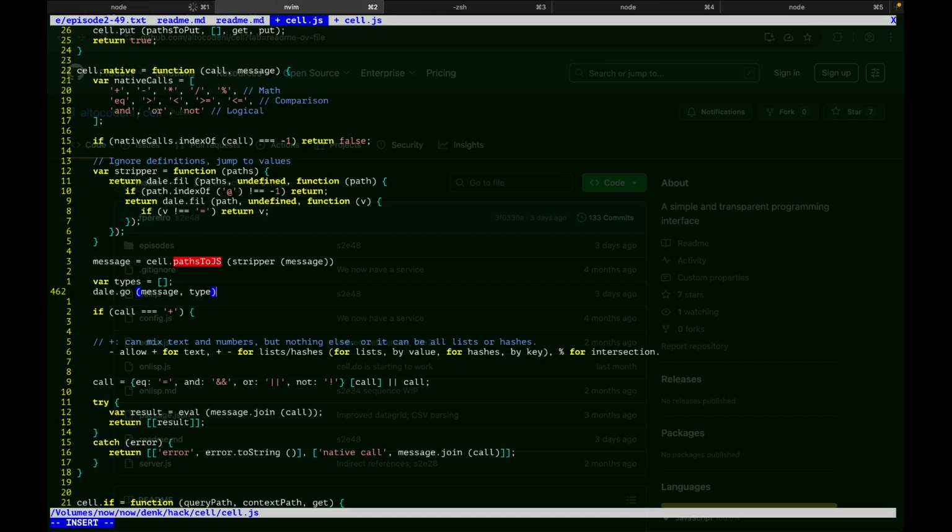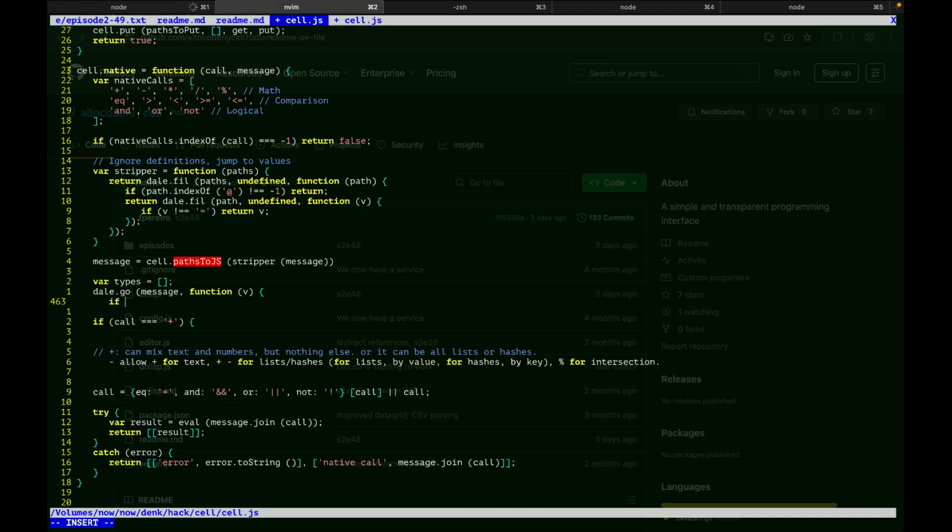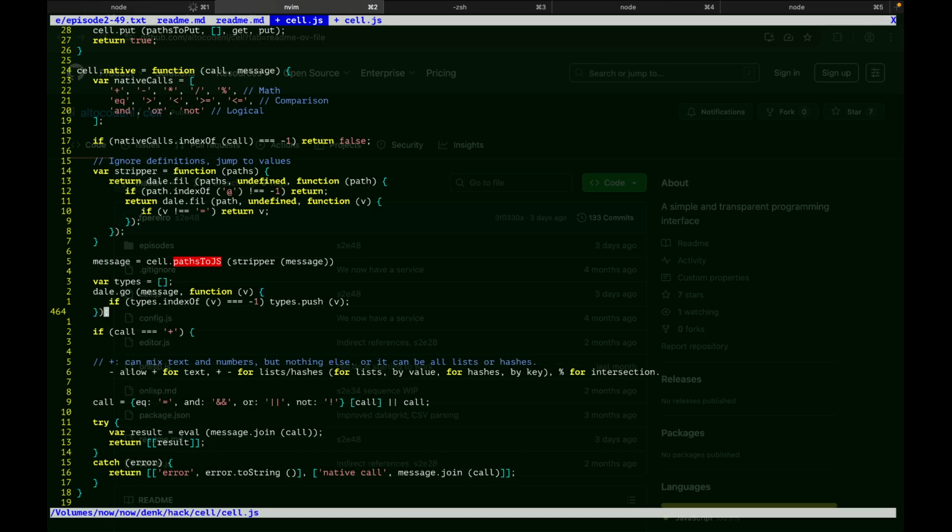I know you could use filter, but I want compatibility with all browsers because... boom.